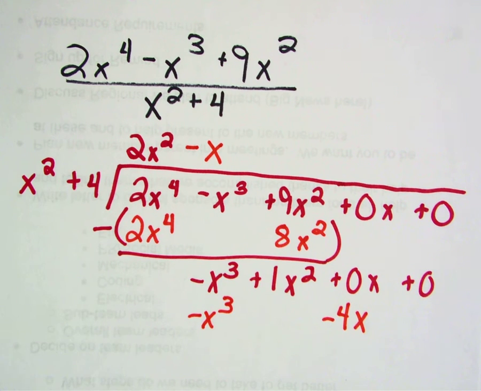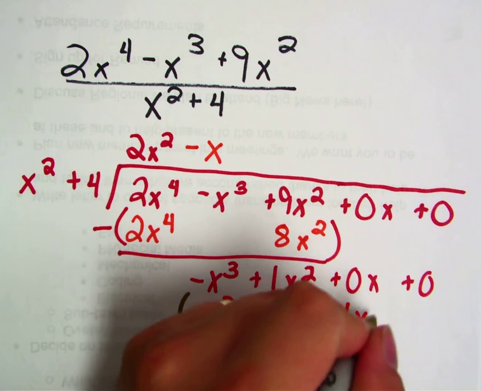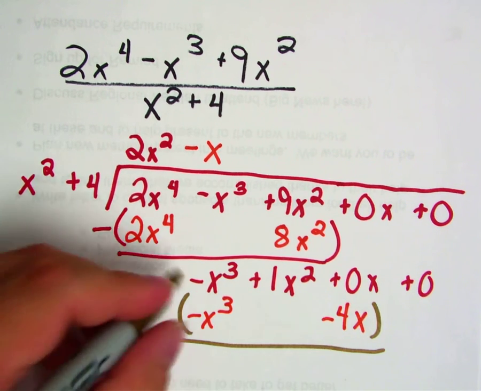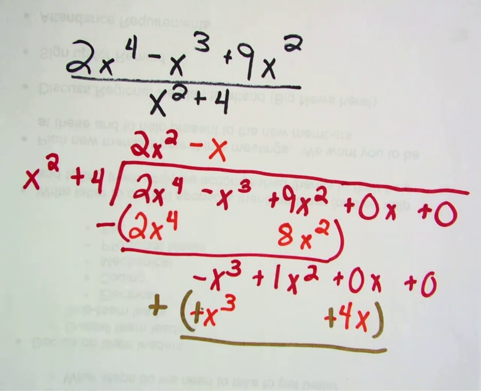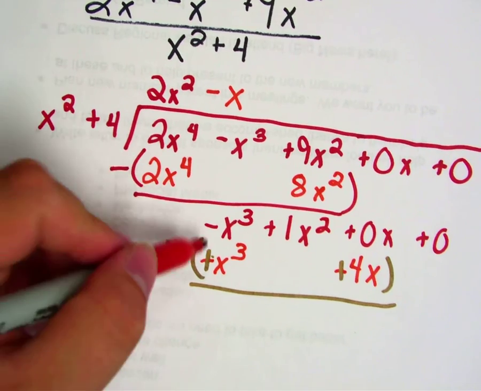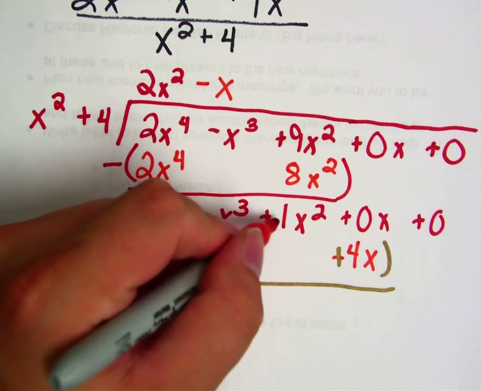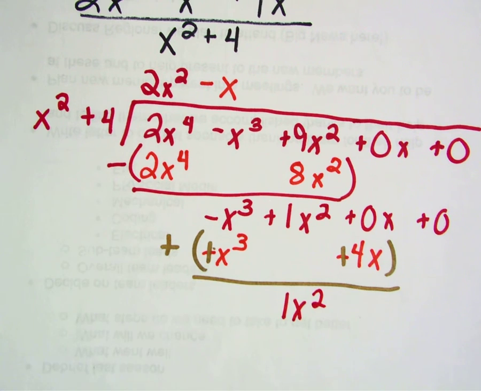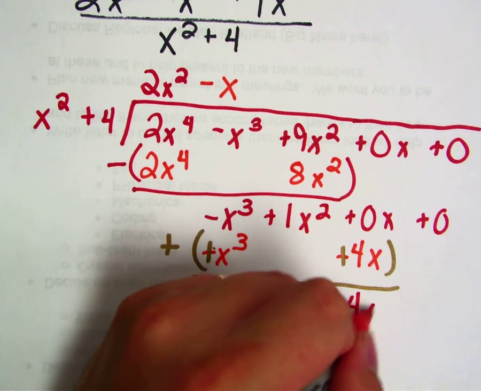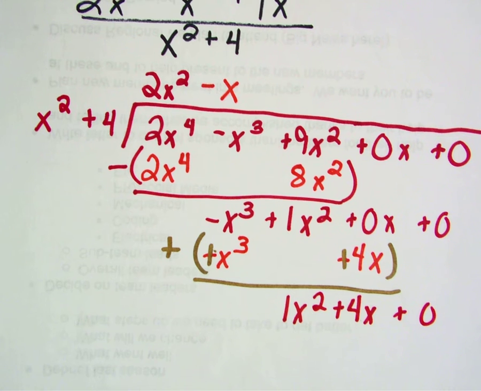Now here I'm going to have to be careful when I subtract. I'll do this in gold just to show this a little bit differently. When I subtract here, I need to subtract both terms. So that's really subtracting a negative. We're going to be adding in the end. So my next step here, I'm going to add or subtract my negatives, which is really adding. Those are going to cancel out. 1x squared, just dropping that down. I don't really need the 1, but I guess it's there. Plus 4x and plus 0.